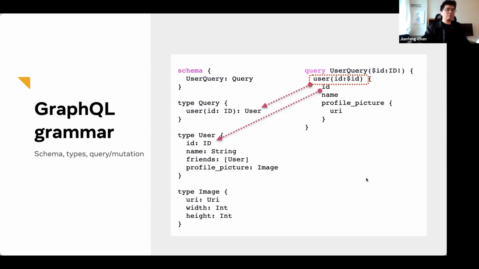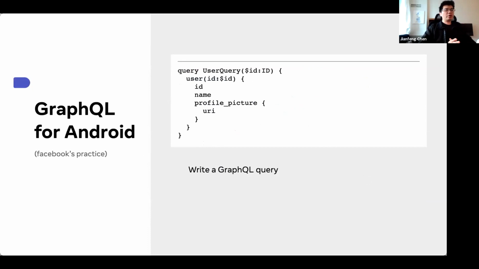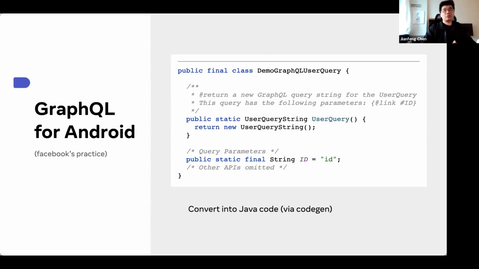Yeah. So in Facebook's practice, for the mobile developers, first of all, they need to write a GraphQL query. And then with this query, our building infrastructures, which we'll introduce later, convert this query into Java code. In this Java code, we provide many useful APIs for them.